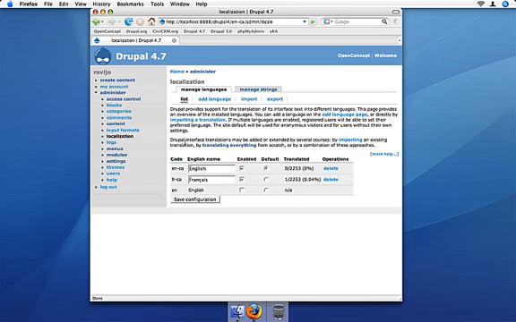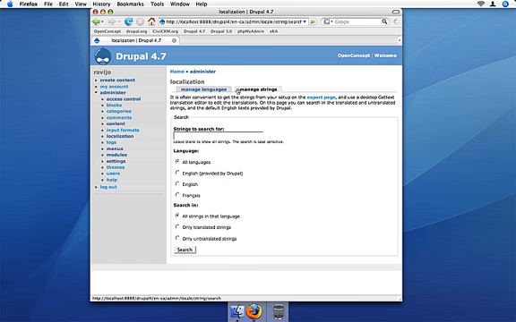Now, in here we have a list of all the installed languages, with a couple of them, this specific one is disabled, and this one is known as the default. Incidentally, we've just created EN-CA and FR-CA for Canadian English and Canadian French, respectively. But we're going to do this search idea. We're going to search for welcome, and it says manage strings.